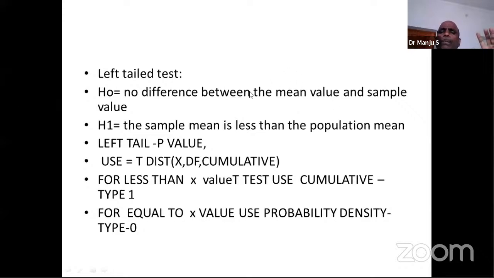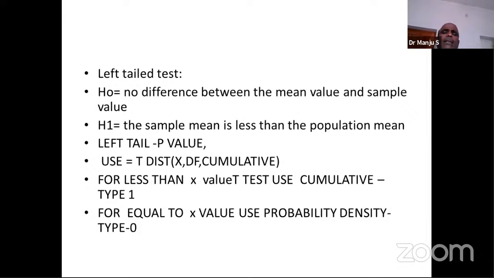This is how, with the help of mean scores, we can frame the hypothesis. For the left-tailed test, the alternative hypothesis is that the sample mean is less than the population mean.